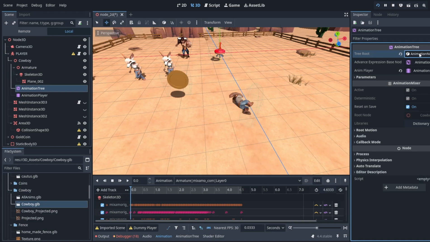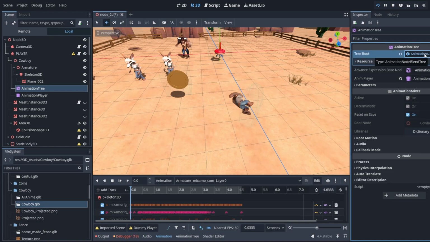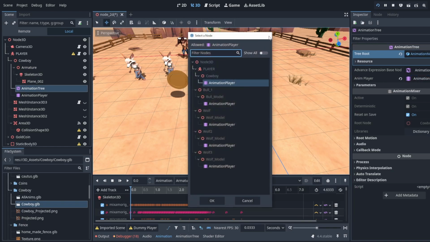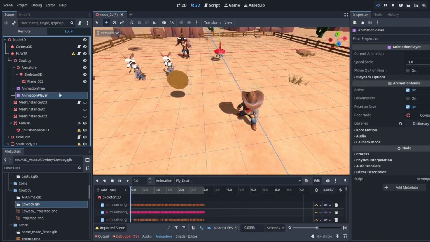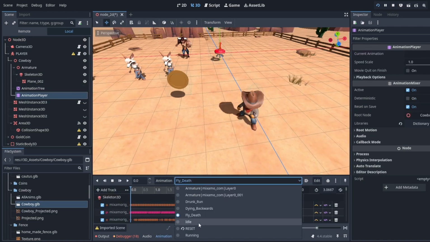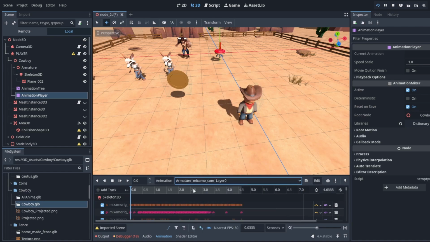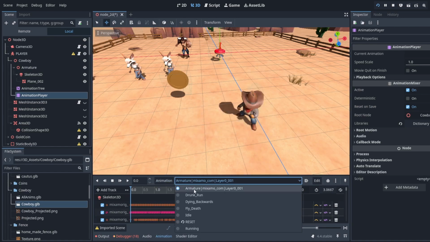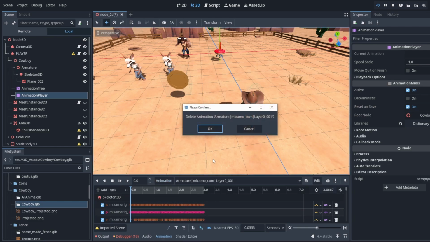And up here, at first you just have to click on this thing and find the animation node blend tree and add it. And then you have to attach it to the animation player, which is here. And this is why it was nice to make it local, just so we have it right here. And then you should be able to see all the animations, of course. You can just delete the ones you don't want inside of Godot, if you don't want these ones.